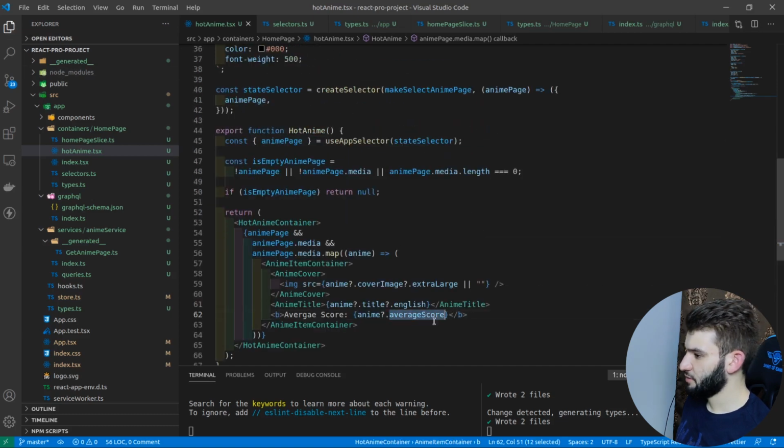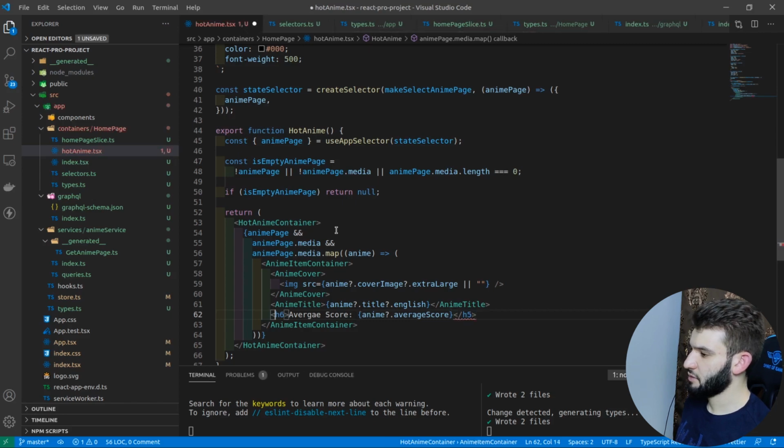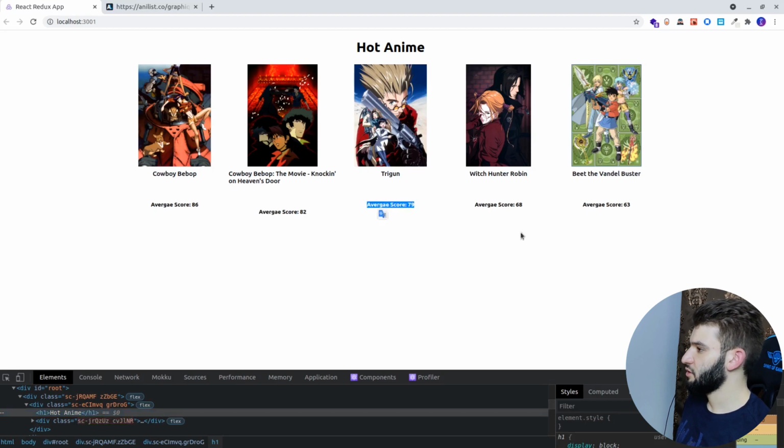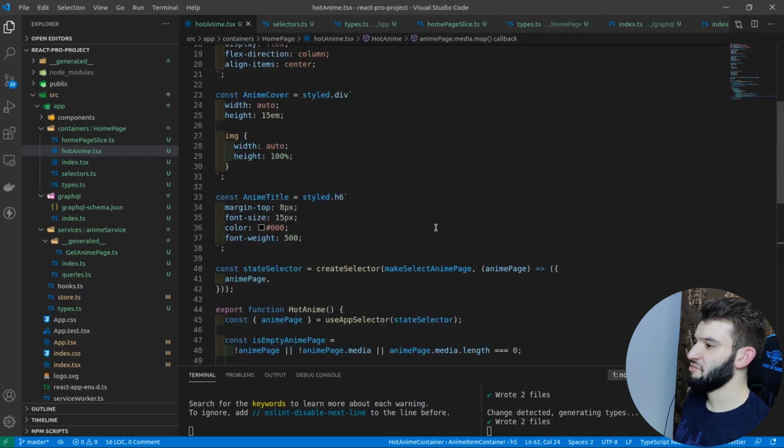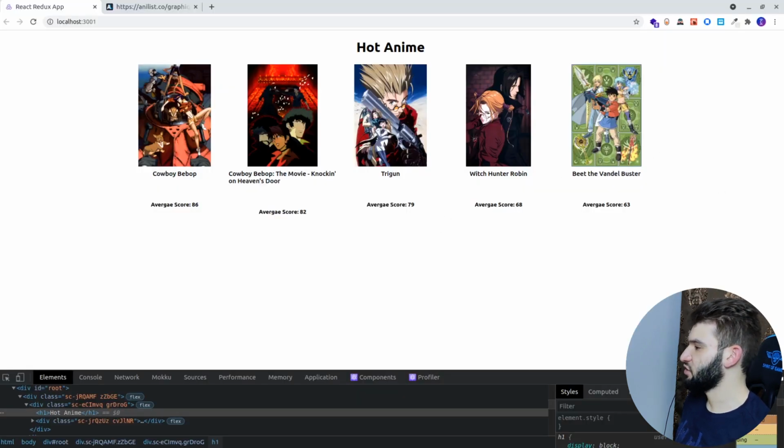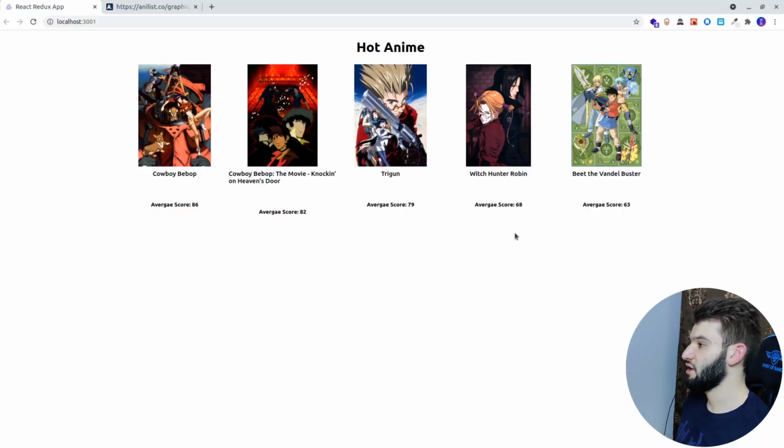Yeah, I maybe want to just make this a bit smaller. Oh my god, that's too small. There you go. So we got an average score as well, working on top of there. Styling isn't necessarily our thing to do for this. If you want styling, you would do it a bit differently, but I mean that's looking pretty great.